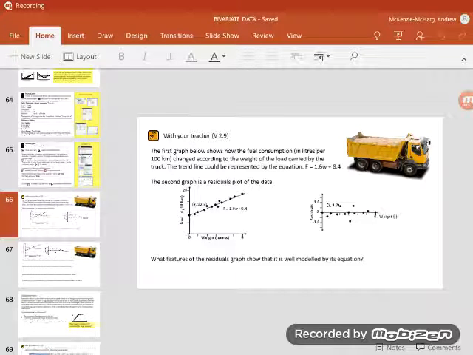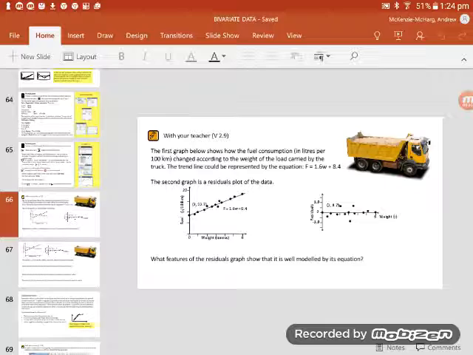Okay everyone, so I'm going to go through this example which is in the textbook. This pertains to the work we were doing on residual plots before the holidays. In another example we'll go through how to get those residual plots. That is something we've done together, but this example just starts with a scatter plot on the left here and a residual plot of that scatter plot on the right.